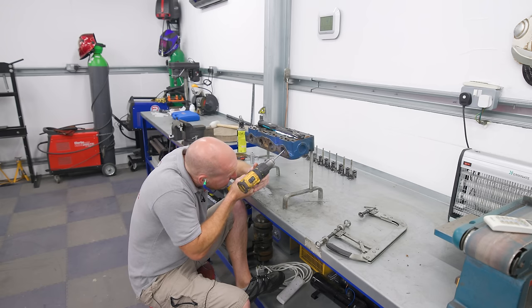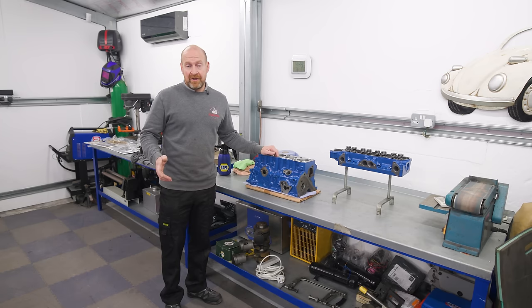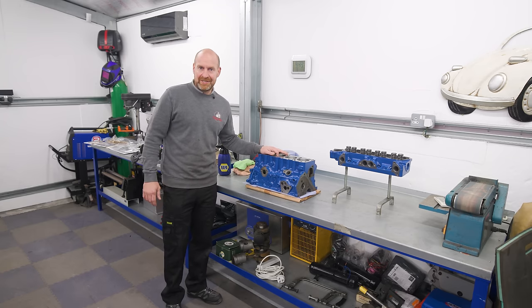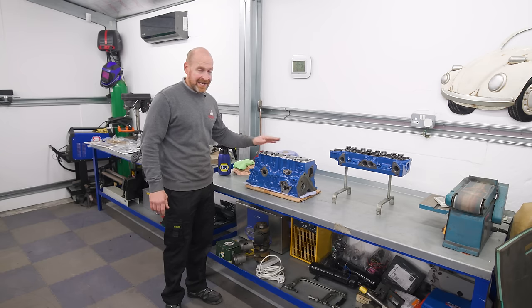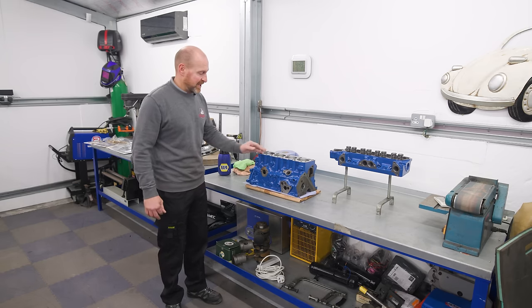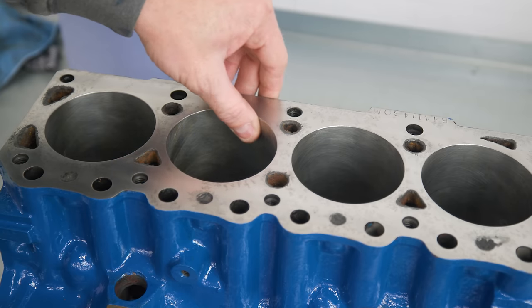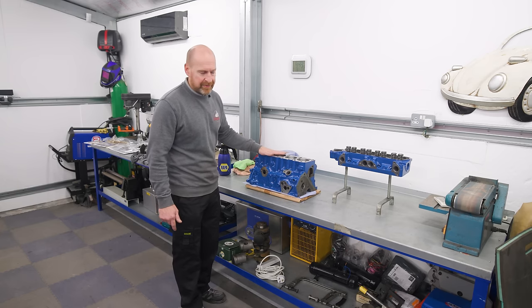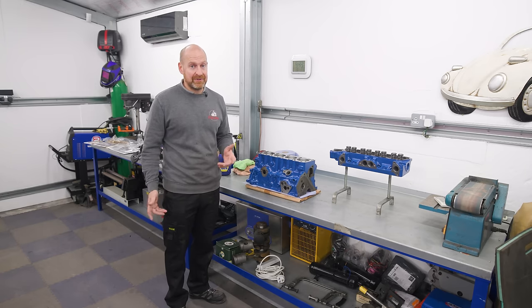Fast forward three and a half months and we're ready to put our engine back together. While I sent it off I thought I'd get a quick job done — that turned into several jobs — and yeah, the block's been sat here for three months. A tip for you: no matter how damp-free you think your workshop is, if you have some machine work done just build it straight away. The top had started to get surface corrosion, same in the bores. The shop had to take a lot off the top to get it flat and we can't take any more off, but it's come up enough to use. The crank I had to send back because it had pitted after re-grinding — it needed re-polishing.